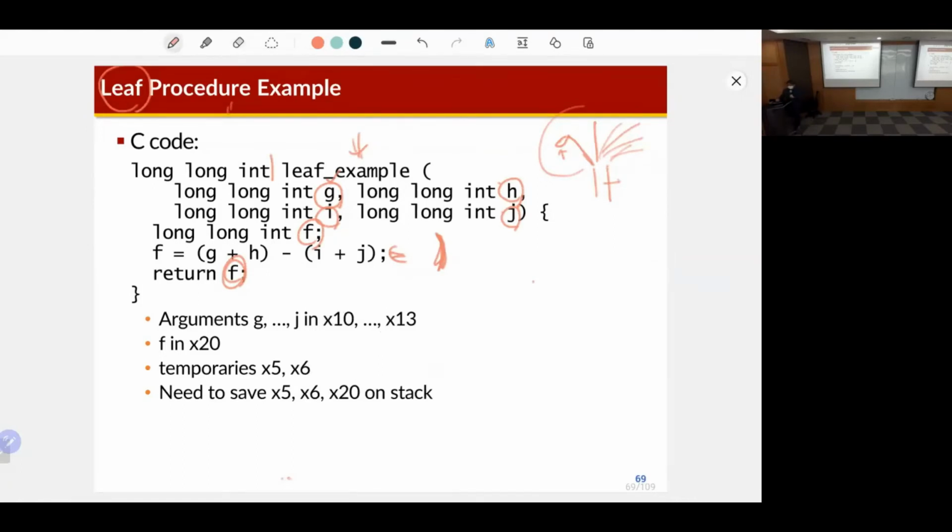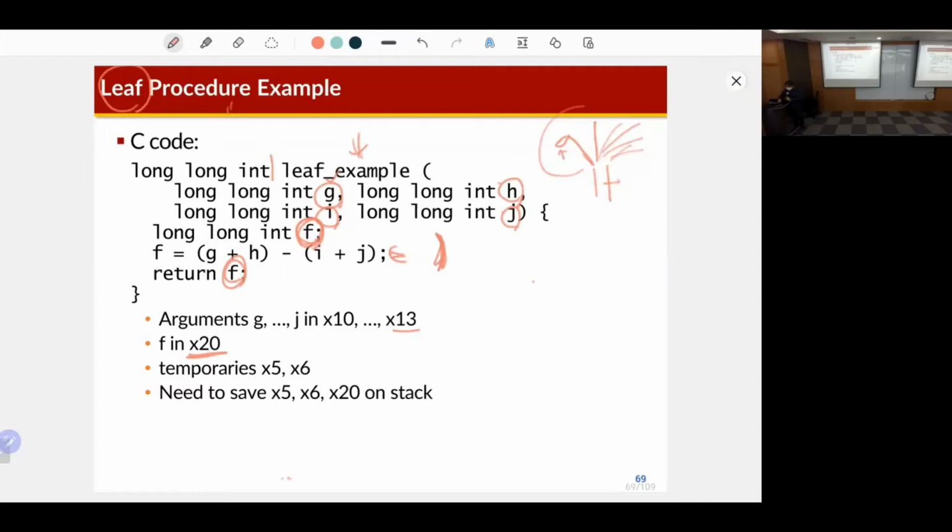So in this example, arguments G to J are already stored in the registers X10 to X13. And then this variable F is declared in a function. That means that this function also needs to store some data in its own register.